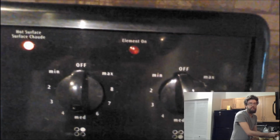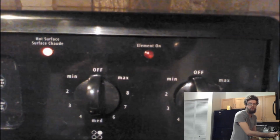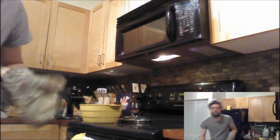The burner light is on. Well, it's not actually the burner light, so there's a couple of different lights here. One of them is the element on light, which means that the burner is on, and one of them is a hot surface light that just says, hey, if you put your hand down, you're going to get burned. So, no, all the burners are off. Thank you for checking for me. It would have been preferable to make sure that all the burners are off, but it's just my stove not letting me burn myself. So that's appreciated on all counts, both from you and from my stove.